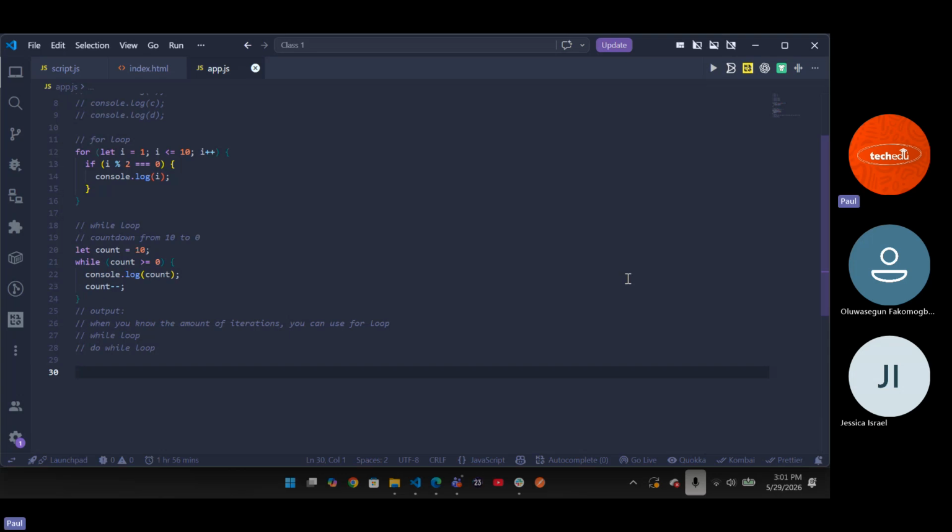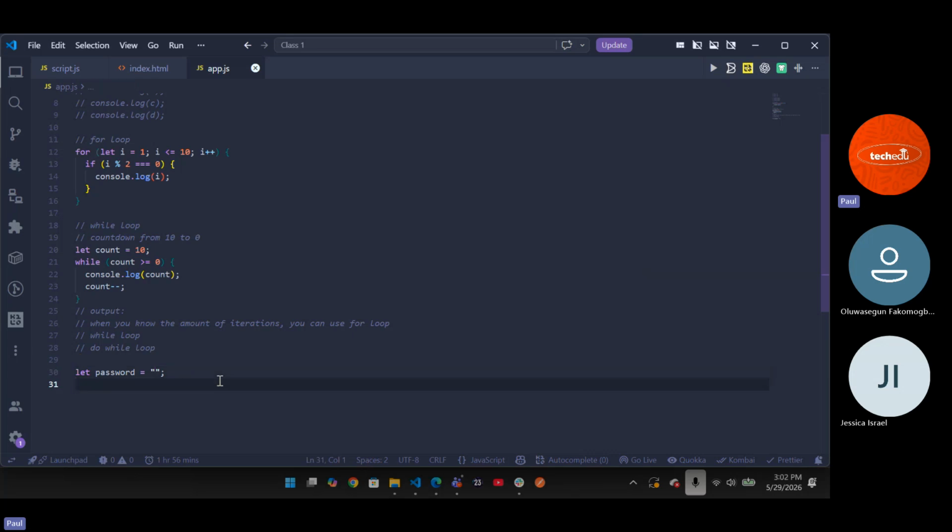Do you understand now? So now say let password equals, let's say, an empty string. Let's set it to an empty string. Of course, every password starts as an empty string. Now, why is it an empty string? Because you want a user to input that password. Please note this. You want the user to always input that password.